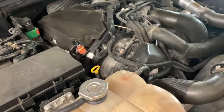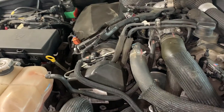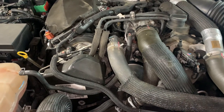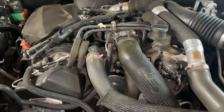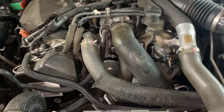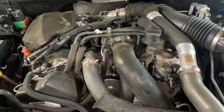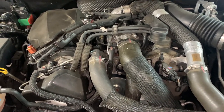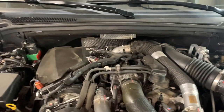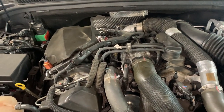One more weird thing about this engine. Most of the time when you open a car's oil drain plug, 98% of the oil will drain out in about 1 to 2 minutes. For some reason, I don't know if there's baffling in the engine or check valves or what, but with this engine you need to leave your oil drain pan under there for like 15 minutes. So take the drain plug off, just walk away, go check your air filter or fill your washer fluid or whatever, and just let it drain. Otherwise, you're only going to change maybe 70 to 80% of the oil.